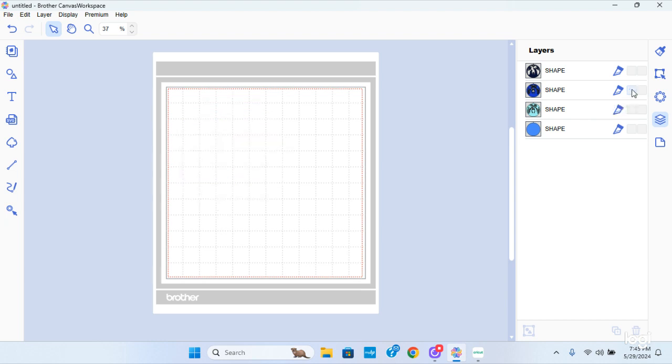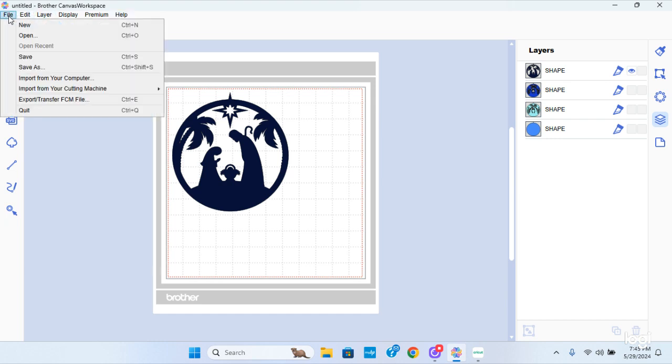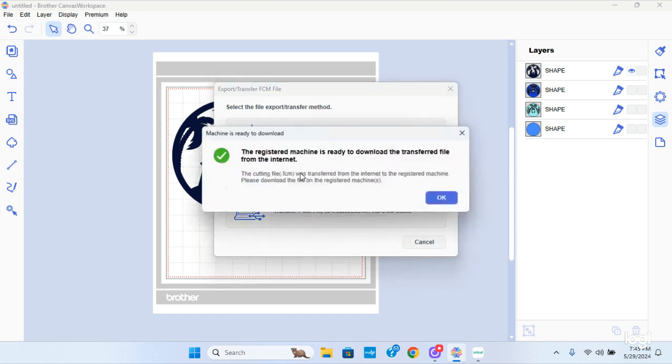Just a second here. All right, so we've got the second from the top, the third from the bottom on. So we're going to turn that one off, touch the little eyeball, and then we're going to turn on the top layer, which is going to be that final layer with the design on it. And so I'm ready to send this now. The other ones are all turned off. I'm ready to send this one to the machine. So I'm just going to go File, Export, Transfer FCM File. And again, it's going to give us that warning, which is fine because we don't need the other items. I'm going to click OK. Transfer FCM file via the internet again, and I'm going to send it to my machine. It says it's there, and I'm going to click OK.